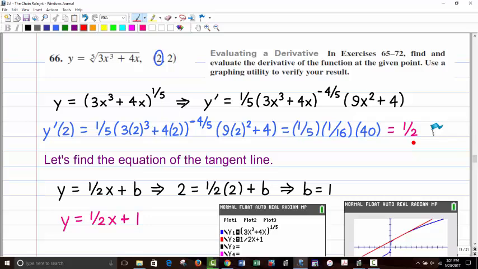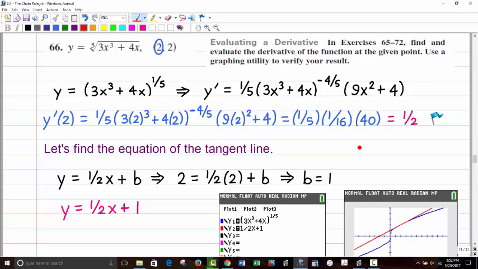That's kind of convenient. Well, that's mainly because the reason why it didn't turn out to be a radical is because this inside part here is 32, and the 5th root of 32 is 2. So that kind of made itself work out to where it wasn't going to be a radical answer.